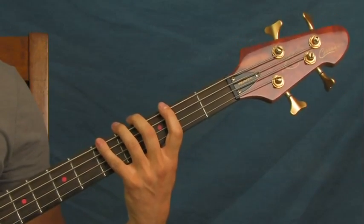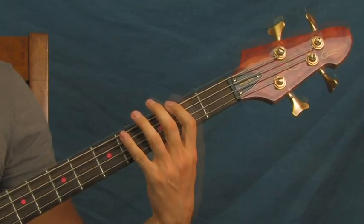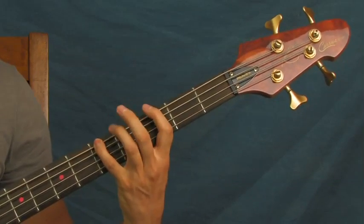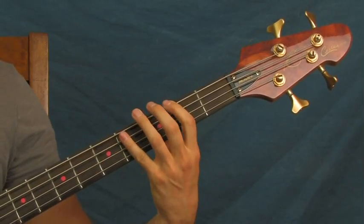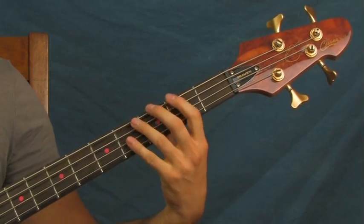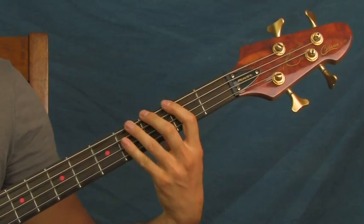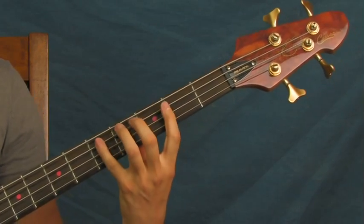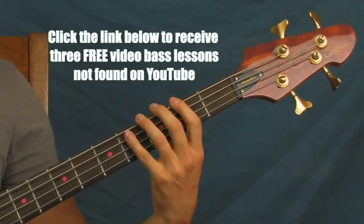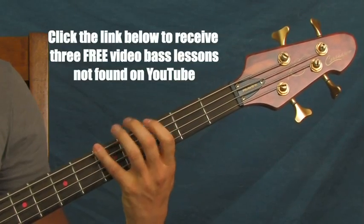For the first chorus, you're going to be on the second fret of the E string. Then you're going to hit it two more times, then go to the fifth fret of the E string. You can put little fills in here if you want — you can do the old climb up chromatically. I went from the fifth to the fourth to the second on the A string. But the basic idea is you're on the second fret, then you're on the fifth fret — however you get up there.